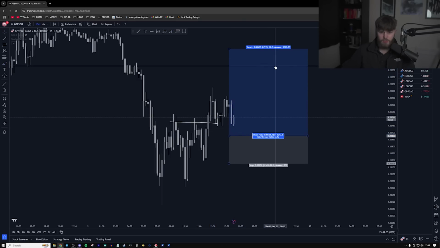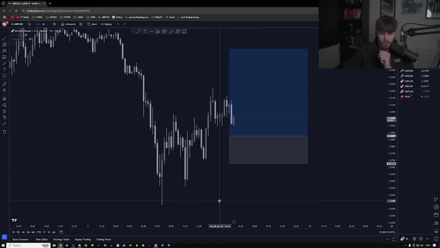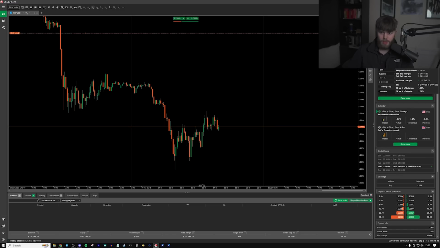Because of the volatility, I am having to use a 20 pip stop loss instead of a 10 pip, and the target is 60 pips as opposed to 30 pips. So that is that, and that's basically it. So it means the lot size will obviously go in half. So to reach 1% on a 200k account, it's now 10 lots instead of 20 lots basically.